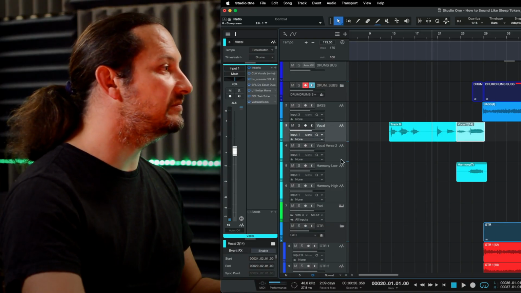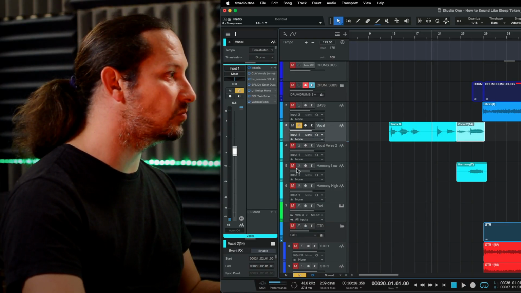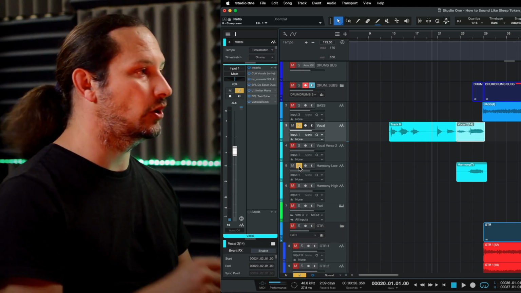And then another aspect with the vocals is to add some harmonies. So we've got these baritone vocals as well as some falsetto vocals. And just before getting into the chorus section, I've added a harmony with some extra low vocals. So let me just solo those so you can hear. So this one and this one. So we've got the falsetto over here.